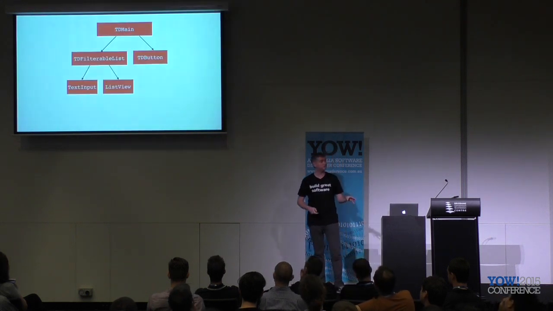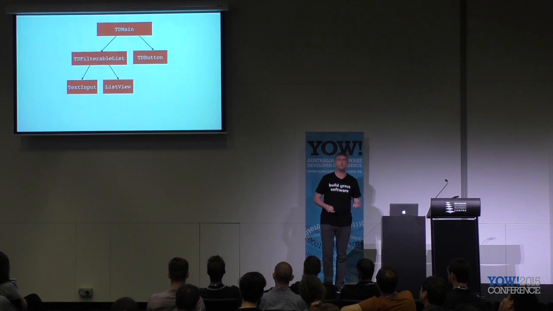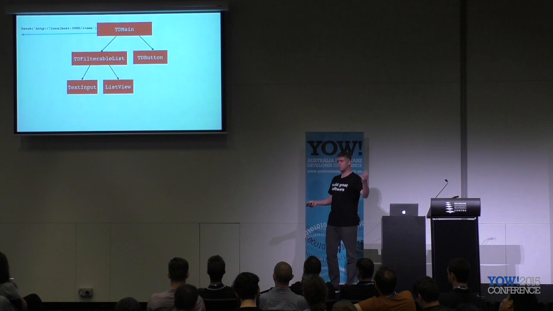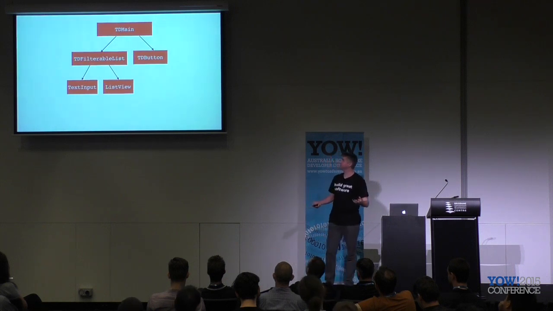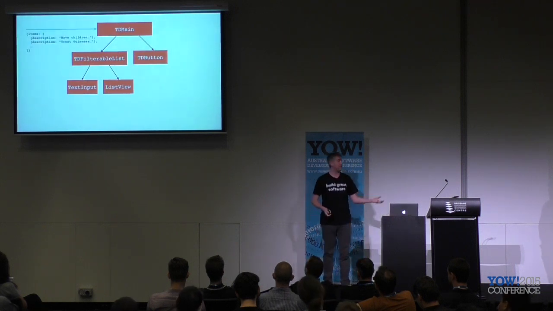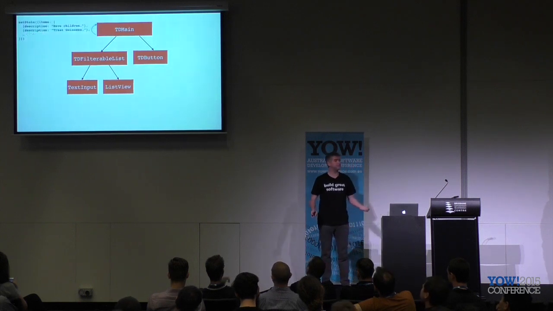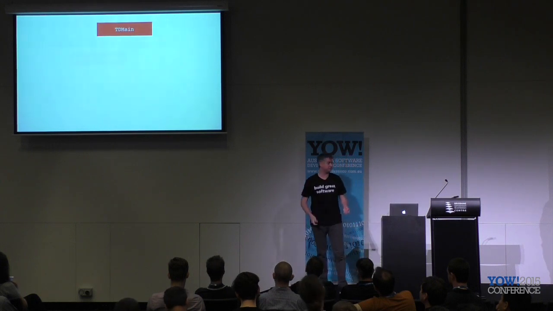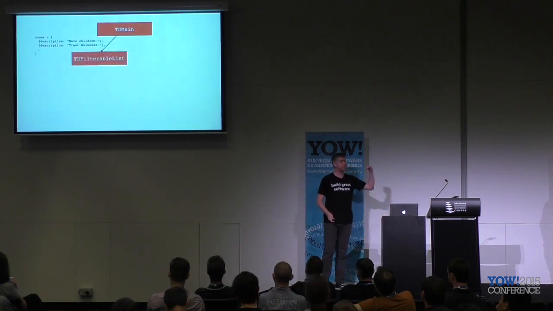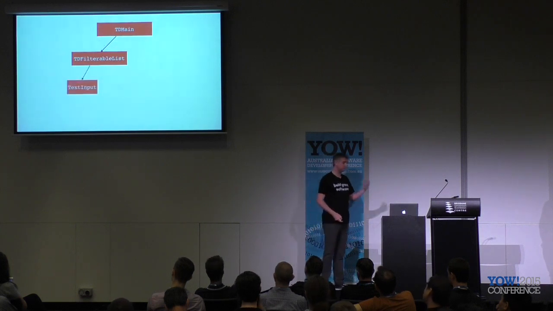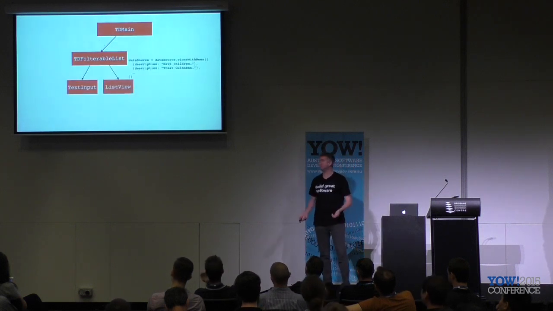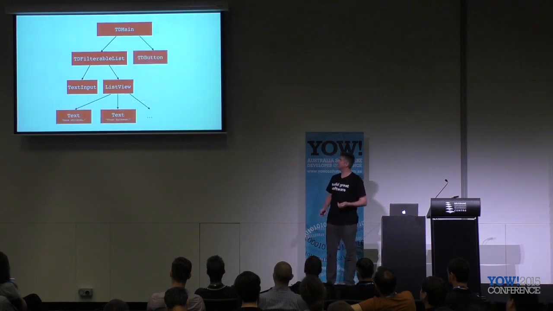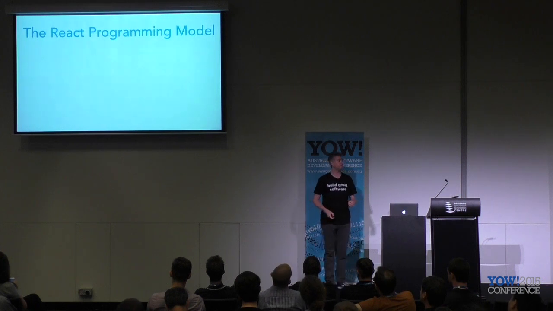So if we were to visualize this again using our virtual view hierarchy, now we've got an empty list, so by default nothing gets rendered. A call to go out and fetch takes place. Eventually it comes back in again, now with a set of results. setState gets called, and the entire view hierarchy now is marked as dirty. And we go through this rendering process again. We call TD filterable list, and this time we pass into it the list of items. It creates a text input, creates a list view, passes in the data source, and then creates each child in turn. And React Native takes care of rendering all of that for us efficiently.